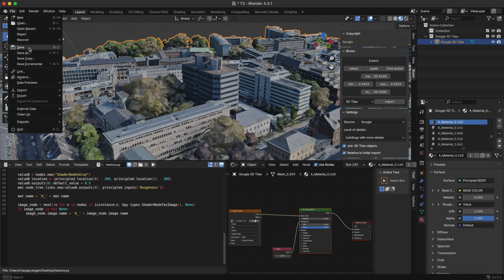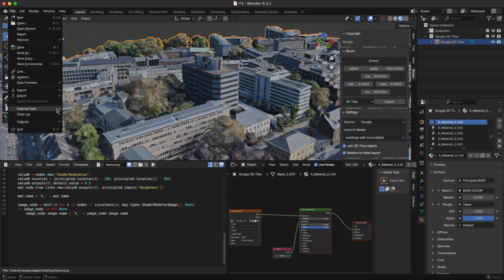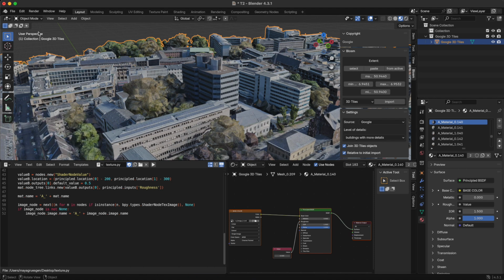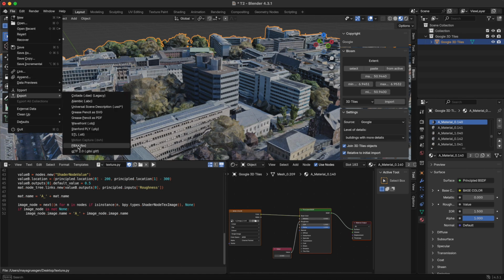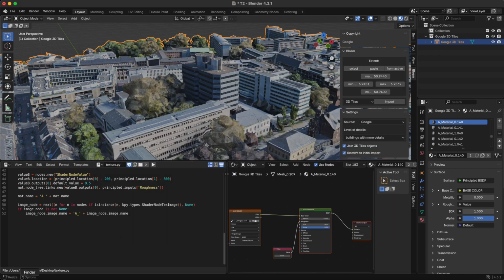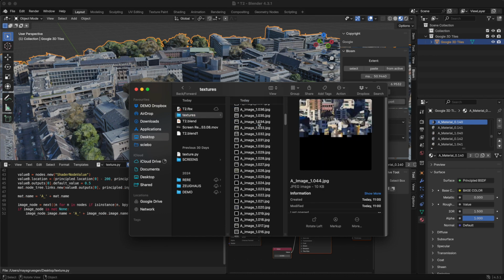We first save the file. Then, to save the materials, we go to File, External Data, and Unpack Resources. Here we need to choose Use Files in Current Directory. Okay, now we do the export as an FBX file. Select the model, go to File, Export, select FBX, and limit the file to selected objects. You can leave the other settings on default and export it. We should now be able to find the FBX file plus a folder containing all the texture images on our computer.